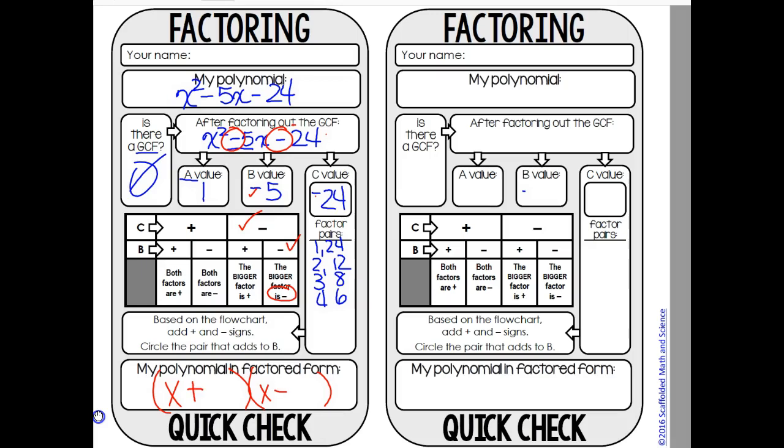Now, because we have different signs in our binomials, what do we do when we're adding? If we're adding and they're different signs, remember we subtract and put the sign of the greater. So today, when we look at our set of pairs, we need to subtract them. Which set of pairs, if I subtract them, will give me 5?